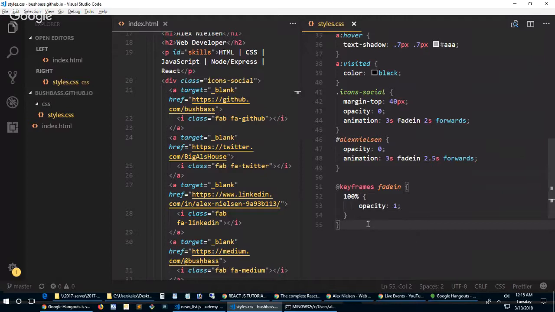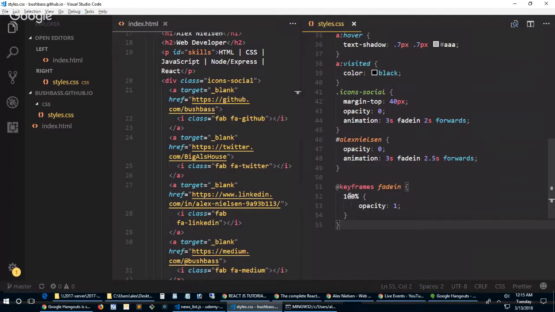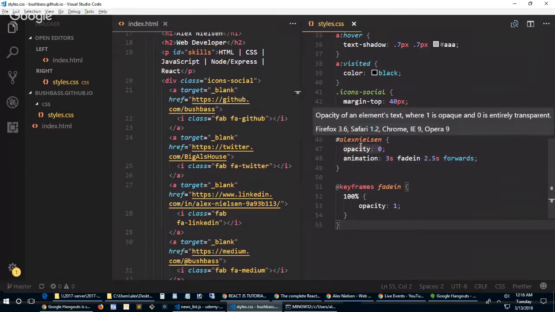So basically it's just changing from whatever we had here to opacity 1. I don't remember what the 100% is. I'll have to look that back up, but that's how it's done.